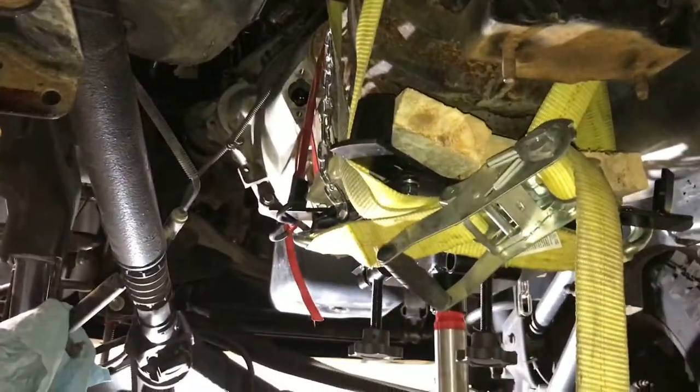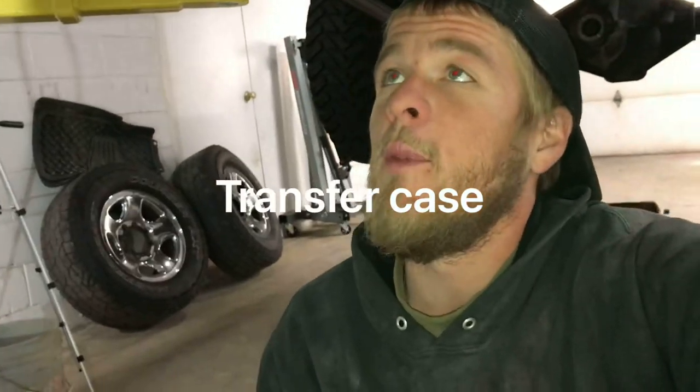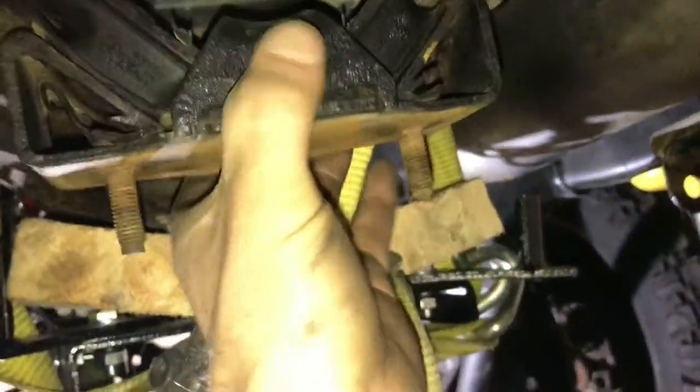So, like I say, what I'm going to do now, I'm going to jump over there. I got the transmission on the tailgate of old gray duty over here, and I got some goodies for it that I'm going to address. I ended up having to throw my old rear transmission mount back on for the time being. You guys can see the play in that thing. That is not good. But with the weather, I can't find one anywhere, and all the hubs for the parts stores are shut down. I was going to order one. Should have done it.